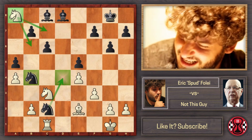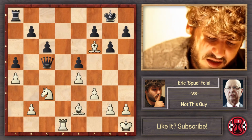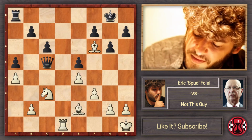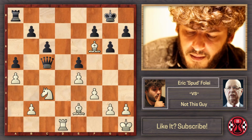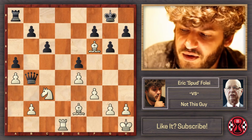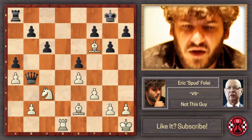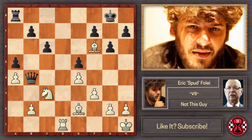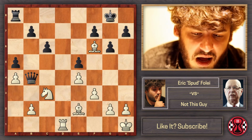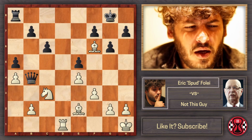But okay, finally, let us go back to our subject. So this is the position to which we arrived, and it was roughly equal. At this first moment, my opponent made queen b4, and I was so happy when he made that move. I did not expect that move at all because to me it was just a concept. He's just exchanging a flank pawn for a central one. I really want that central pawn. I think computers did not dislike this move so much. That was also kind of surprising for me.